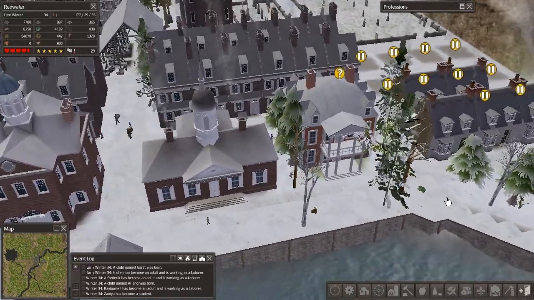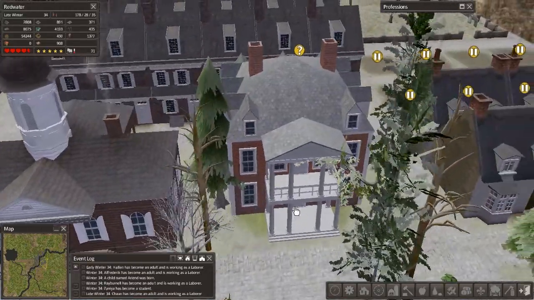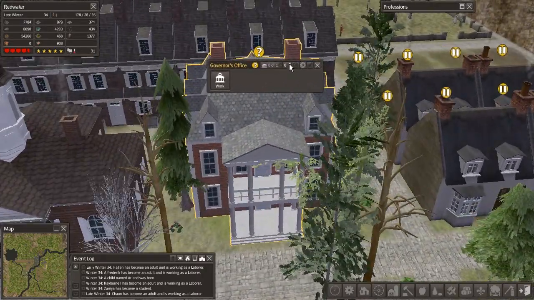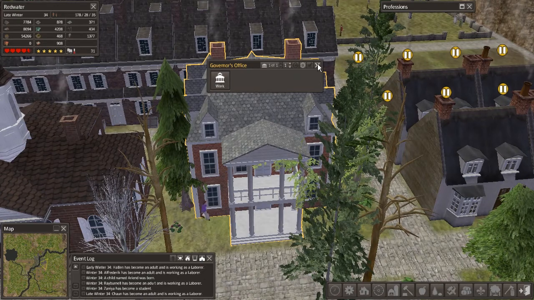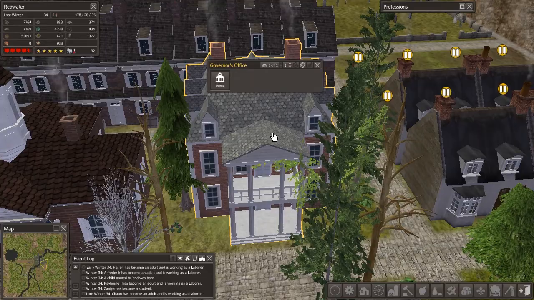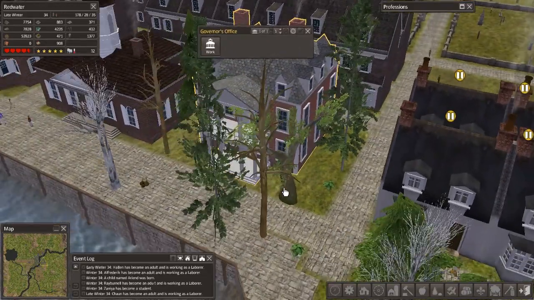Colonial Charter 1.7. We're going to be finishing off the season, and as we see, we can start by actually opening up the governor's office. So let's put somebody in here. We finally have a governor. What do you know? I don't know quite what this does, but it looks awesome, and that's all that matters.